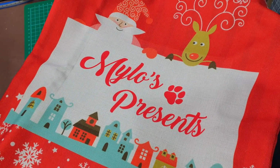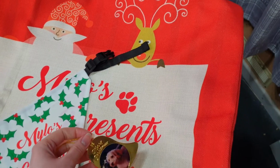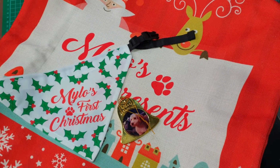So yeah, made a Santa sack for a dog. Yeah. And then there's his bandana. And the ornament that I'm going to give to my brother. So, yeah. This dog is so spoiled already. It's not even a year old.